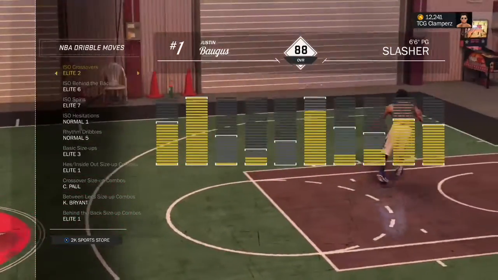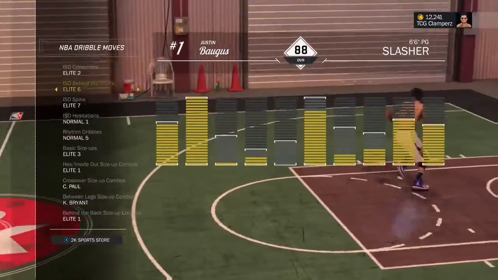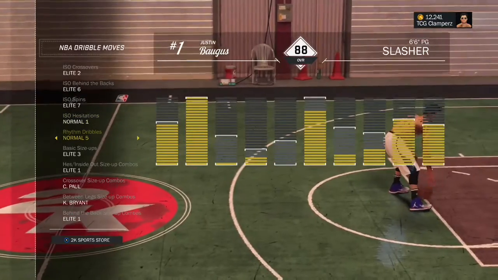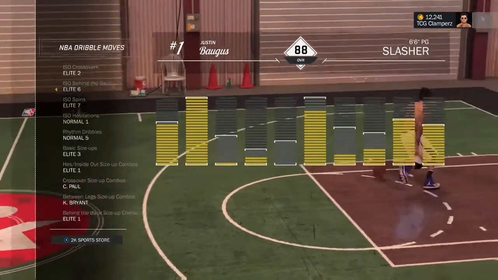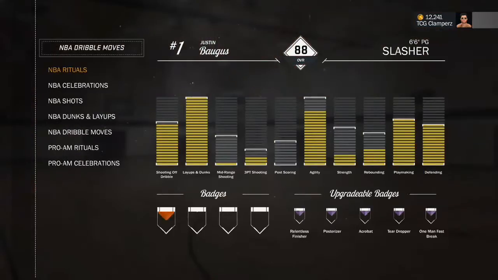And right here are my dribble moves. Now, I'm not going to make a dribbling tutorial or anything. If you want that, like the video, comment, tell me you want that, and I'll make a playmaker dribbling tutorial. Because it's basically the same thing, but I'll show moves that you can't do with playmakers, with slashers, moves that you can, stuff like that.